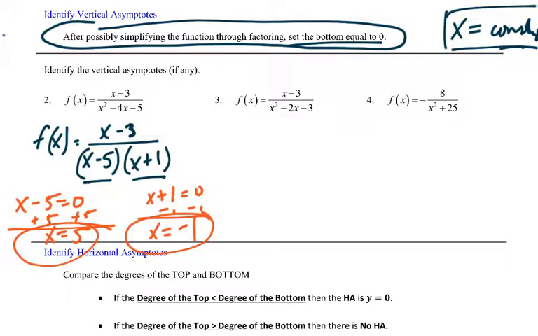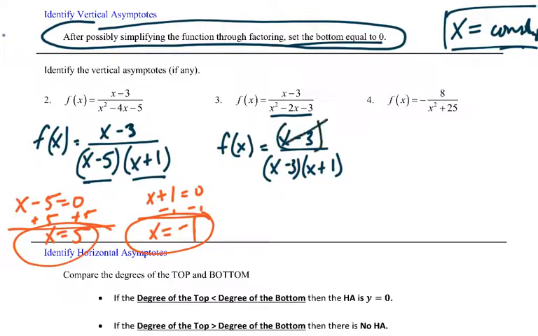The next one, we're going to factor. Also, when you factor it, it allows you to easily set up and solve for your asymptotes because you have your factors already ready to go. Set them equal to 0 and you're good to go. This one, two numbers that multiply to get -3 and sum to get -2 are going to be -3 and +1. So then I see that I can cancel out x minus 3 from my numerator and denominator, which leaves me with 1 over x plus 1.